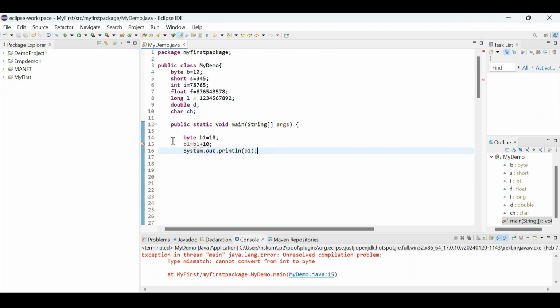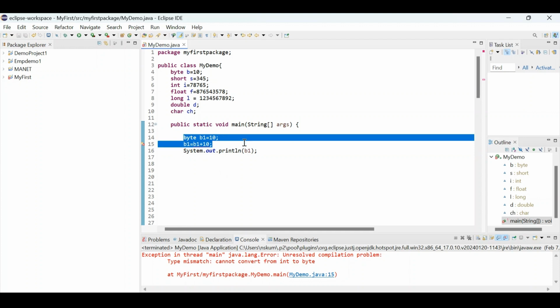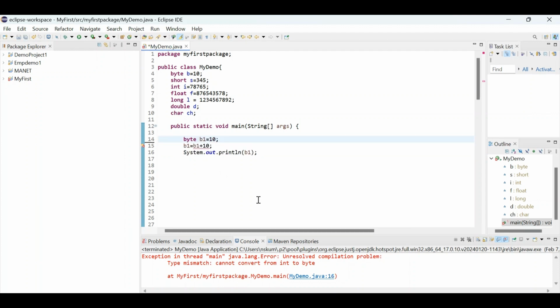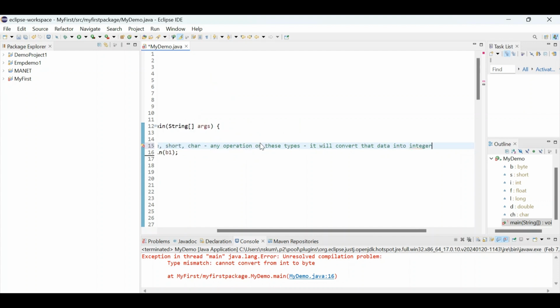But there is no integer variable. We took only a byte variable here, byte b1 equal to 10, and we added something here. We are displaying the value. The basic reason for this is, whenever we are performing an addition operation on byte, short as well as character, on these types, it will convert that data into integer.